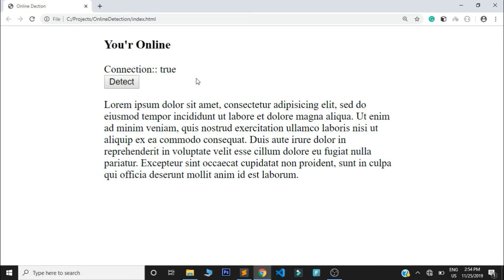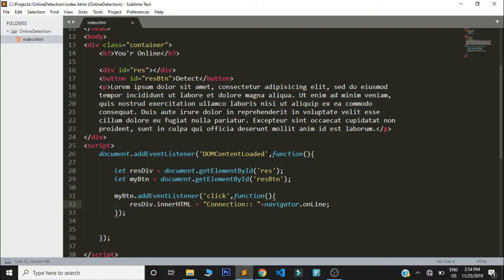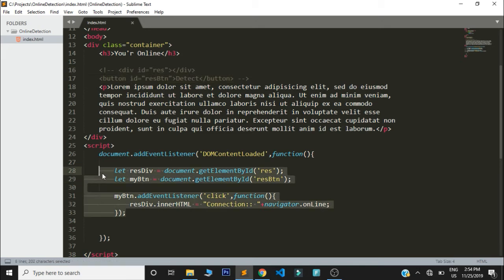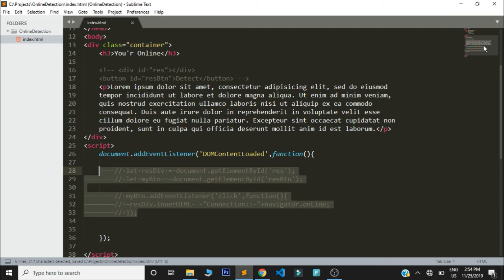But the user won't always be on the page clicking to see if they are online or offline. So we can set up a simple function that will redirect the user to an offline page when they are offline, and also bring them back to the previous page they were on in case their internet comes back on. It's going to be very simple. I'm going to take you step by step and see how it's done. So we can take out this. We no longer need this. Comment that out. Then I will also comment this out so that you can refer to it.